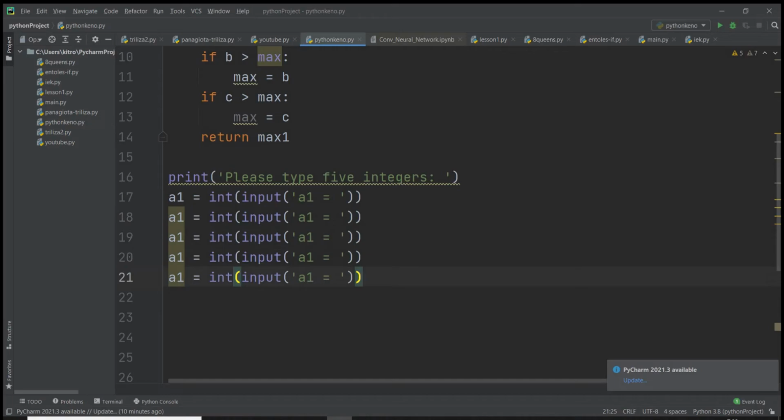So now I read 5 integers. I just change the number there: a1, a2, a3, a4, and a5. Okay.